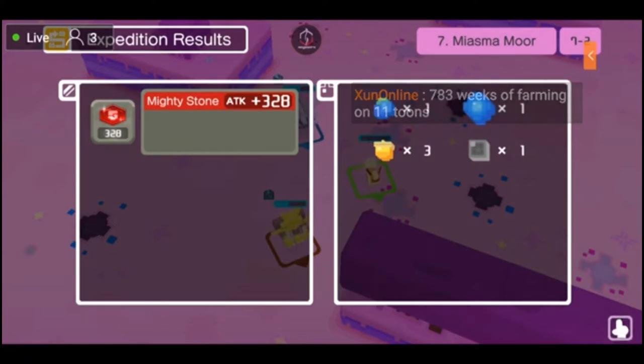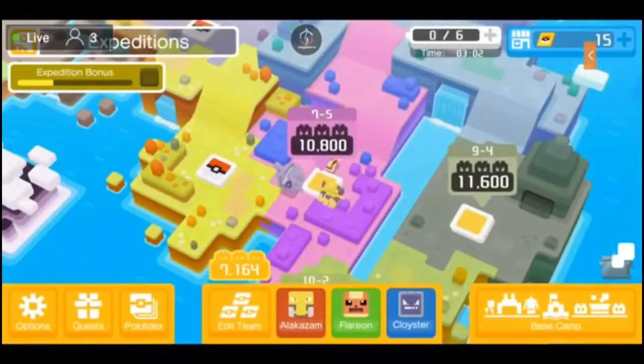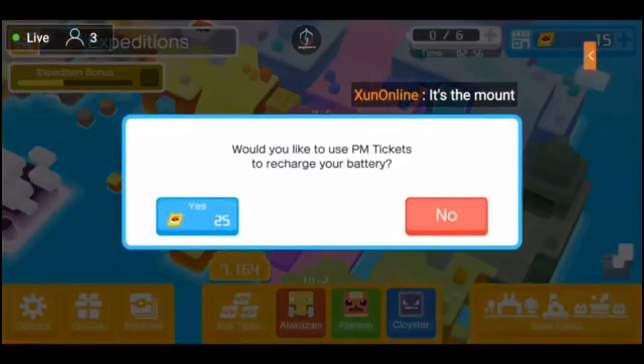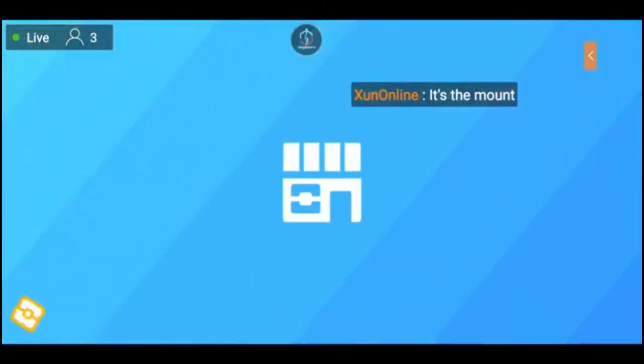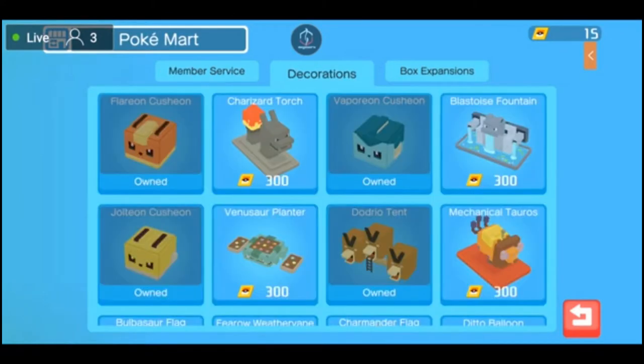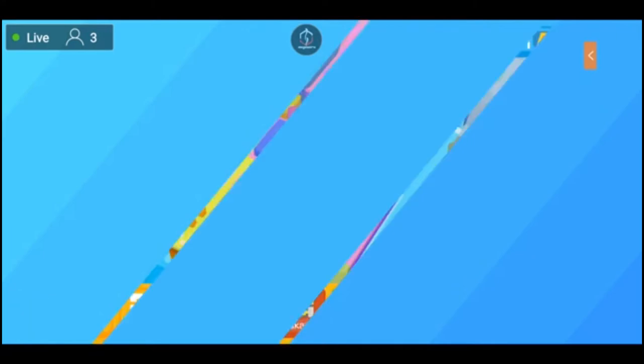Why 783 weeks? What? What was she doing wrong that took her that long? It doesn't take that long to get it. Alright, 3 minutes until we can do it. Yeah, it's the mount that you get from the legendary. It doesn't take 783 weeks. You can do it on one character within a couple of months of farming.